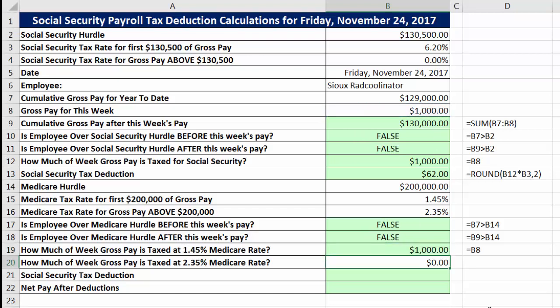So there it is. Enter. Oops, I already left the 0. We'll pretend that's not there. How much is taxed for the second tax rate? Well, 0. That calculation will become important when we jump over the hurdle and when we're above the hurdle. Now we can calculate not Social Security, but Medicare. So there it is, Medicare tax deduction. I had the wrong label there. Guess what? We're still dealing with money. We still have extraneous decimals, and we're going to use this calculation in a subsequent calculation, so we have to use round. $1,000 times, there's the first tax rate, comma 2, close parentheses, and enter.